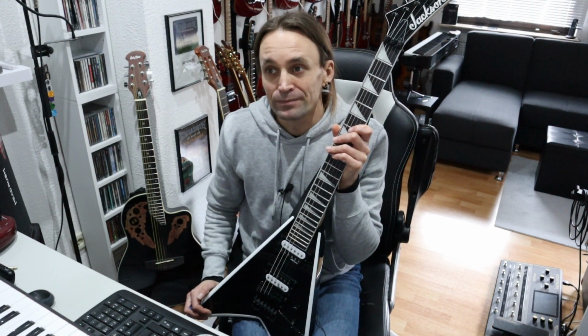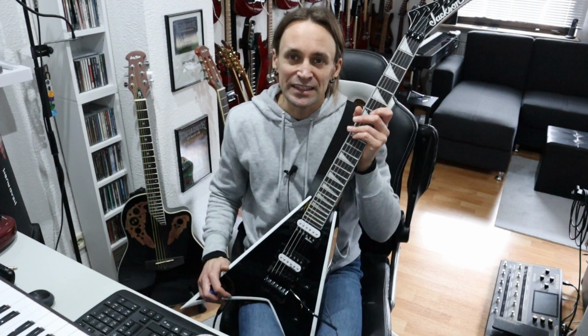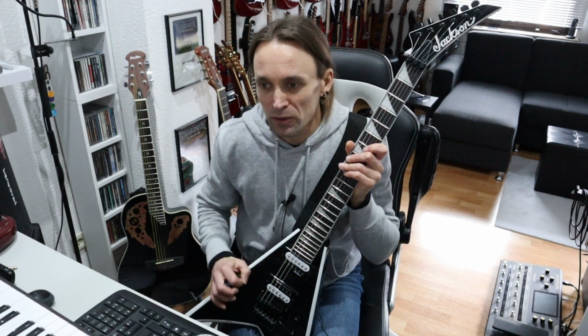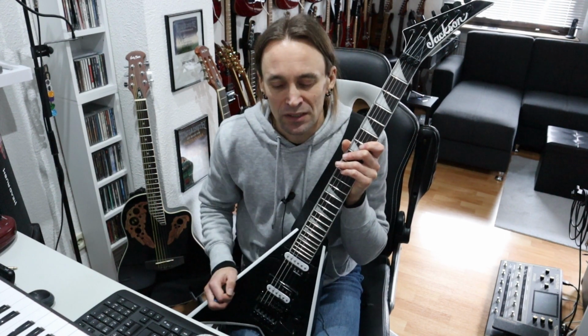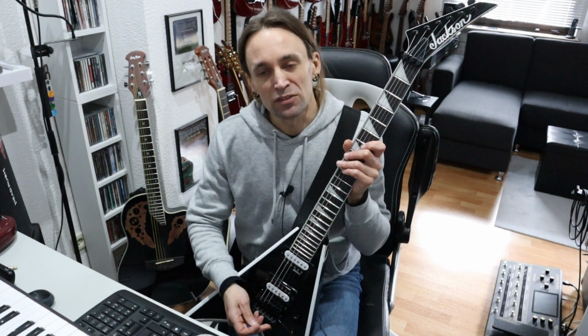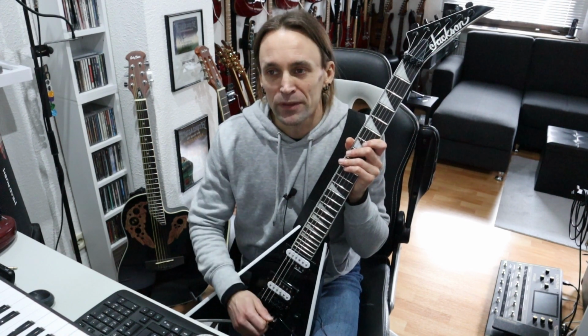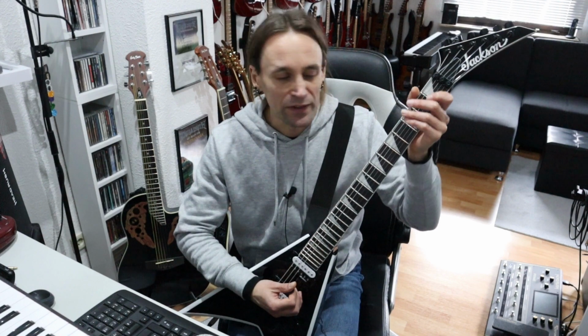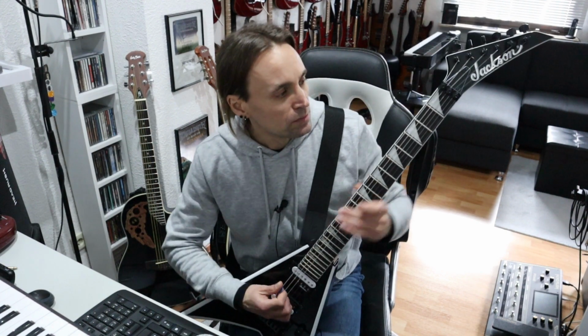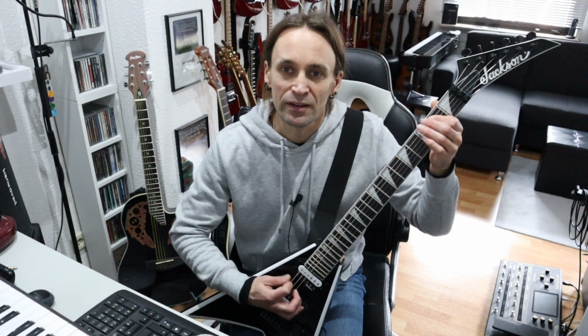But yeah, it's not always that easy to get good tones with these modeling units, although they can sound pretty good, or at least the majority of them. This unit is also very user-friendly, so it's not that difficult to get good tones. And I put out my new Jackson JS32. Check that unit out again.